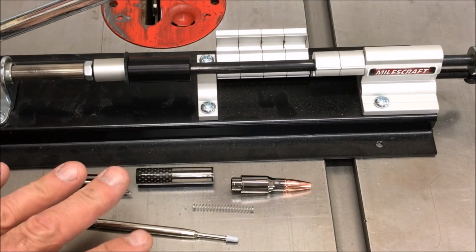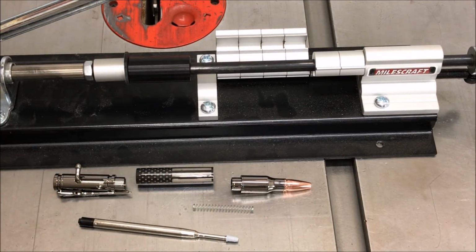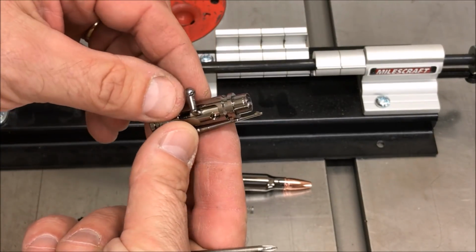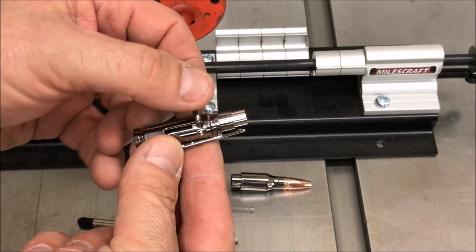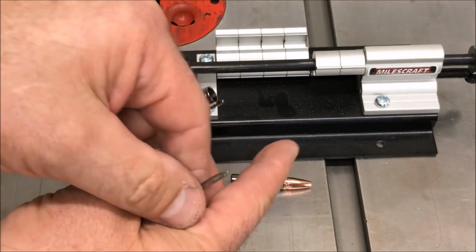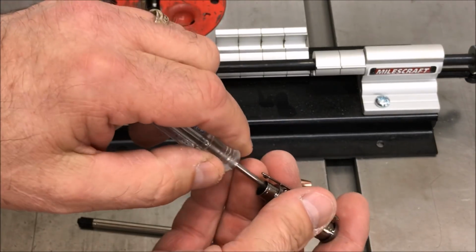I've got all of my parts to my bolt action pen laying out on the table. And the first thing I like to do is, when these bolt action pens ship, you'll notice the bolt points up. It doesn't look very natural. On a rifle, the bolt normally points down. So there is a screw inside of here. It just uses a small Phillips screwdriver.